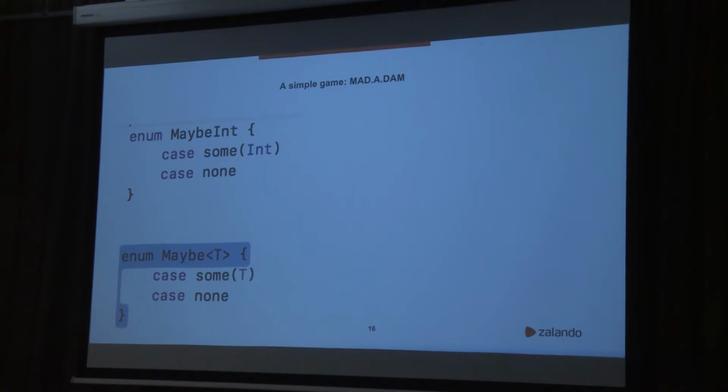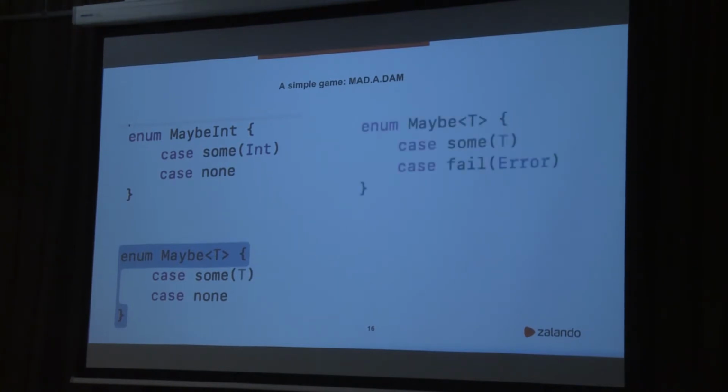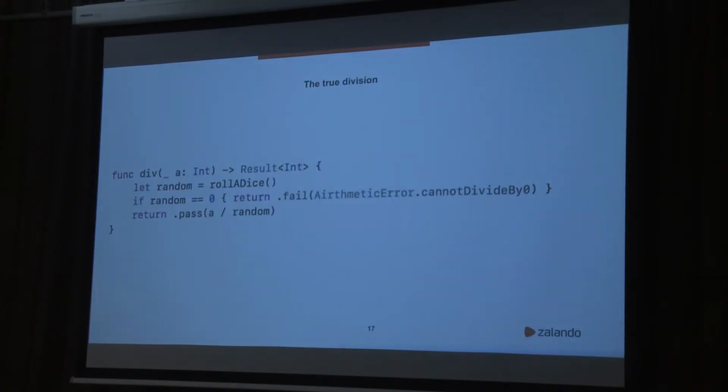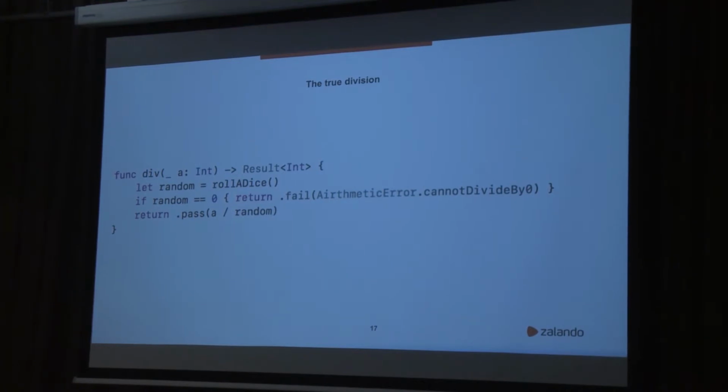Let's say we want to have what went wrong, right? A little bit more descriptive error. So let's say maybe you have something. If it fails, it will give you an error type. And at this moment, it doesn't look like a maybe, but it looks like a result that you might have known, right? So this is the result. So now the declaration looks like this. The result says, the result of int means it could have an integer, it could have an error, but not both. And that's a good choice, and it's true.